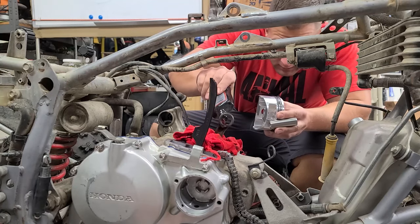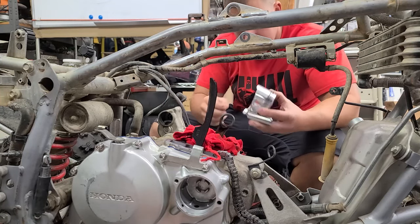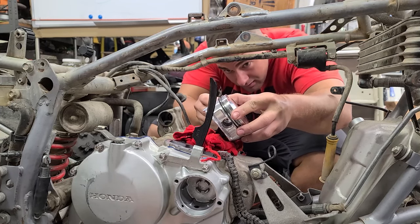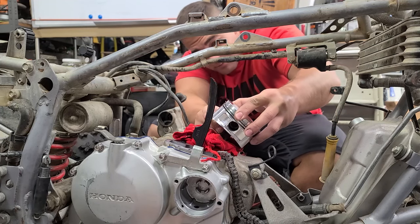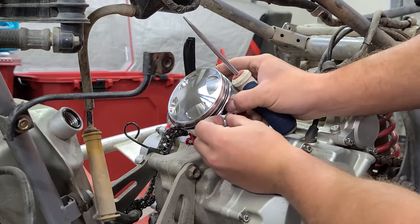All right, let's go ahead and put our piston on. Got a little bit of assembly lube we'll put in there. Got our JE 11 to 1 high compression piston. All right, now we'll put our piston clip in.